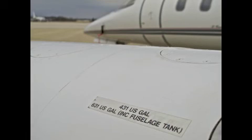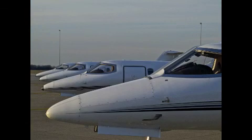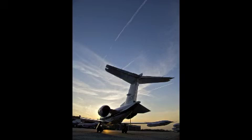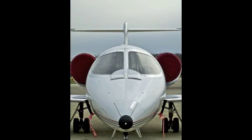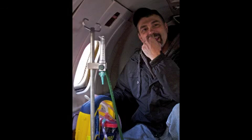Kalitta Air is a fleet of about 12 Learjets and 7 Falcons, and the Falcons are used for freight. The Falcons also can be set up with just the courier seats, and they can be used for secured cargo that needs a courier with it, so they could load their bank checks or whatever it might be, because I've seen all sorts of different types of freight, from automotive wiring harnesses to, like I said before, the whale. If it fits and it's not hazmat and it's safe, well, then we can fly it basically.